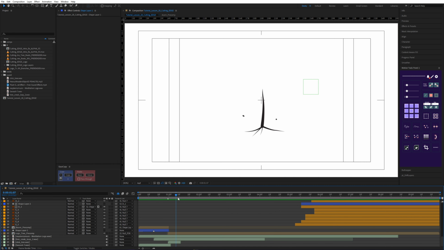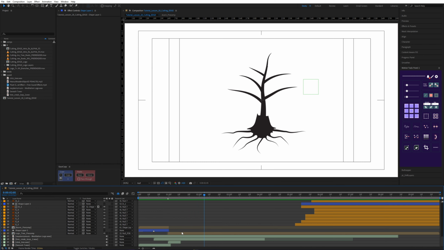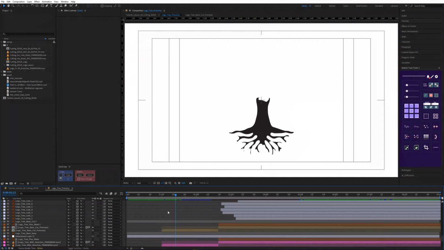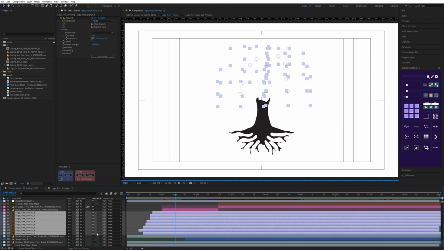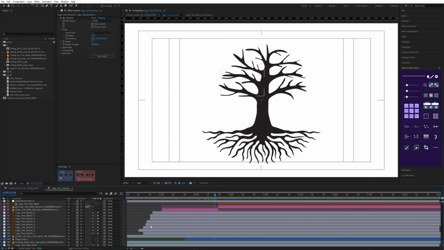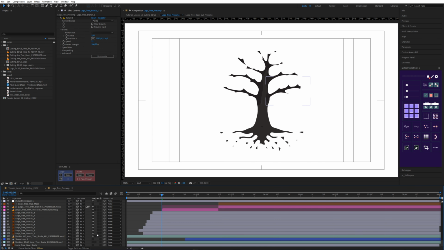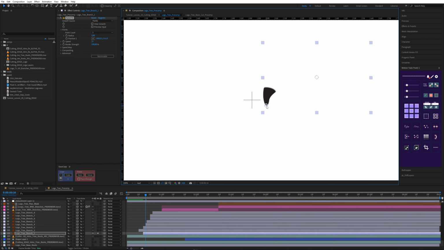The tree growth animation we made in a pre-comp. The structure here is as follows. We have tree branches, and also the main roots. In order to animate this growth, we used Autofill. This is a special plugin for After Effects that allows you to generate growth. Here we can see how it works. We can put a point in any area of the object. Depending on where we put the dot, that's where the growth will start from.